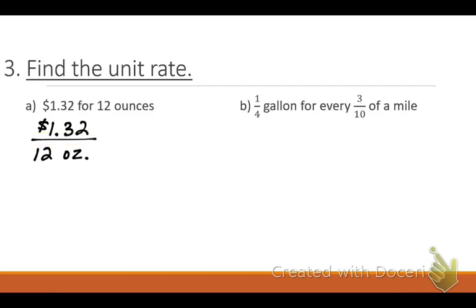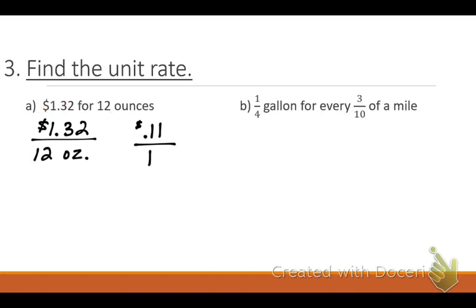All right, who can help me? What answer did you get? I got 11 cents. Okay, he says he got 11 cents. Now, does that make sense for what we're looking for? Over 1. How did you get that was over 1? Because you divide by 12. All right, so listen, if you really want to know and understand, we did just take this and we divided it and we got that.